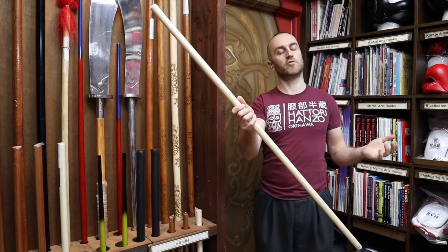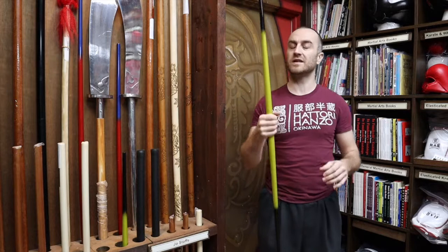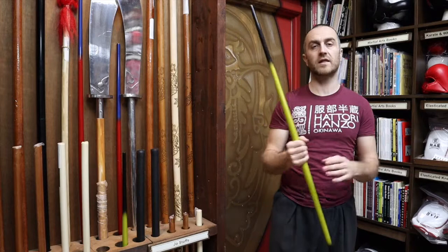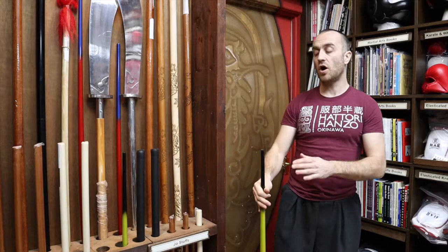Now the third Jo staff in here is the graphite Jo staff. These are a very different field from the standard Jo staff. They don't tend to get used in the traditional way for Aikido and Jiu Jitsu. These tend to be used by kids going into competition, or training at their class, doing Jo staff forms. Obviously they're a lot shorter, being a kid, or even an adult who is quite short, and you can't cut the graphite Jo staff.